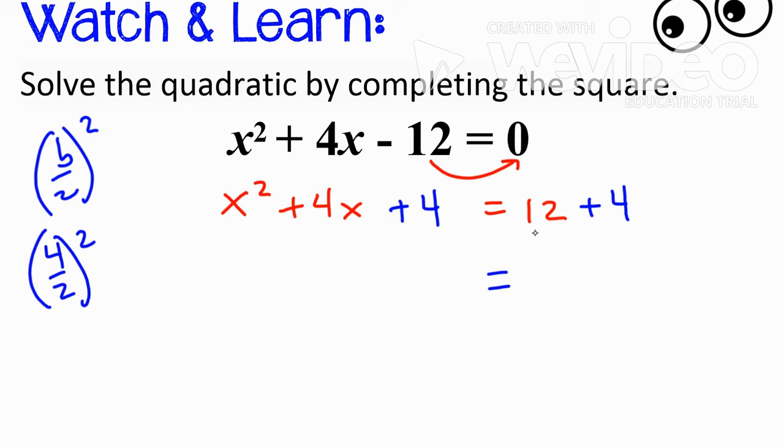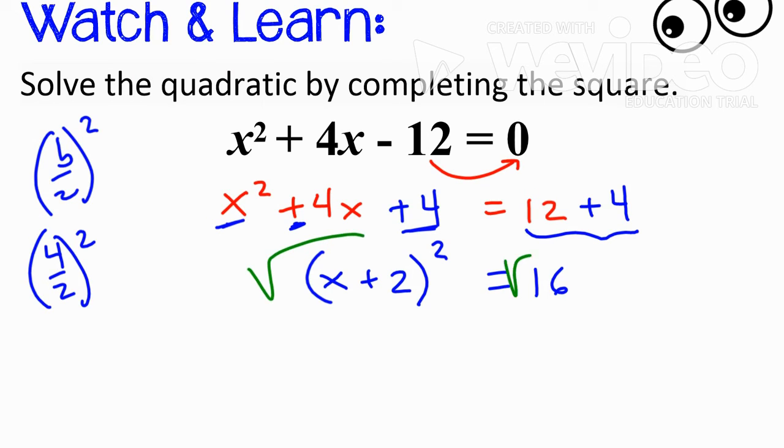Now, this math is pretty simple. And this needs to be factored. Here's the shortcut. Set up your perfect square. Take the square root of the first term. Take the square root of the last term, and steal the sign from the middle. That's it. You just completed the square. And now we're ready to solve.